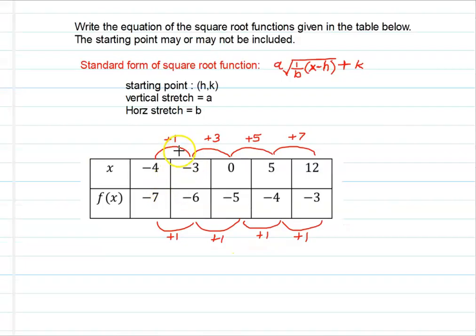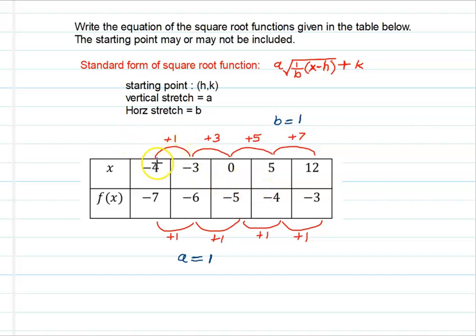For our problem, we got the differences in x values and y values the same as the basic square root function. That means there is no horizontal stretch. The x differences are the same: the odd numbers starting from 1, that is 1, 3, 5, 7, and they keep on going like that. The difference in y values is again a constant 1 every time. That means there is no vertical stretch, or you can say the a value is 1. Basically, when the vertical and horizontal stretches are 1, that doesn't have any effect on the graph.